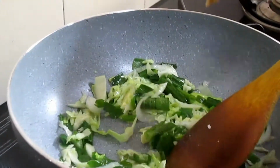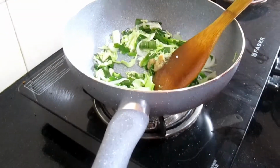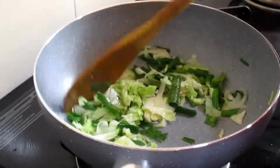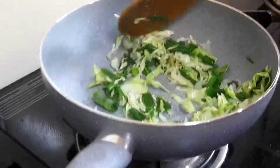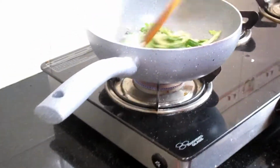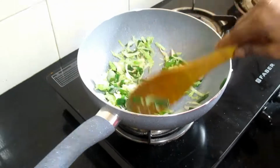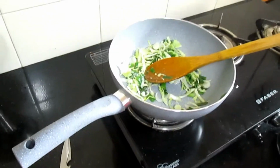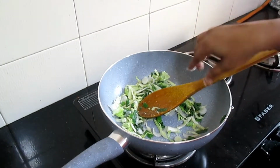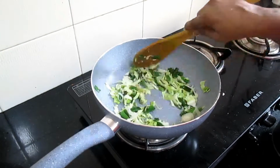In a normal kadai, when we add this ginger garlic paste, it tends to have a sticky consistency down the base, and it forms a layer on the base of the kadai, which is obviously very hectic to wash off after you're done cooking, and it also leaves scratches behind when you scrub the kadai while washing it. In this kadai, there is no layer formation down the base, as you can see in this video.